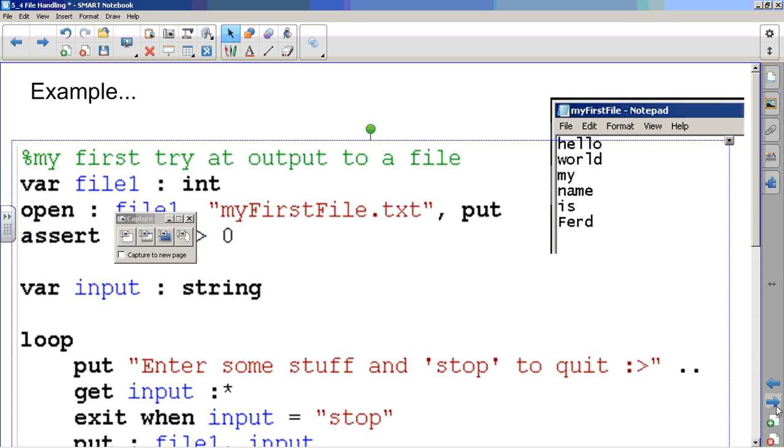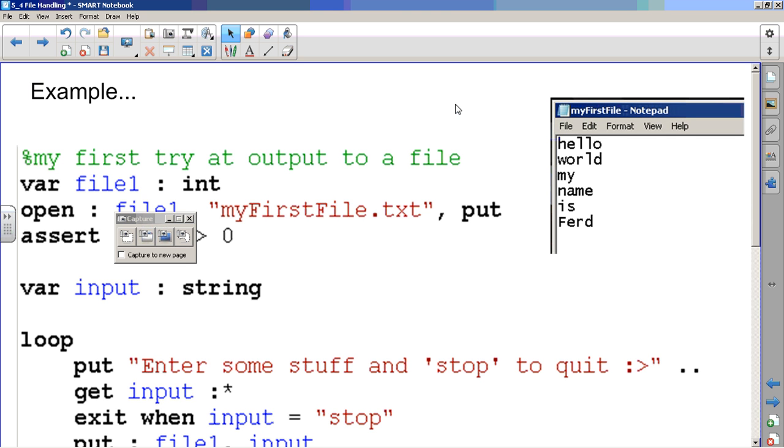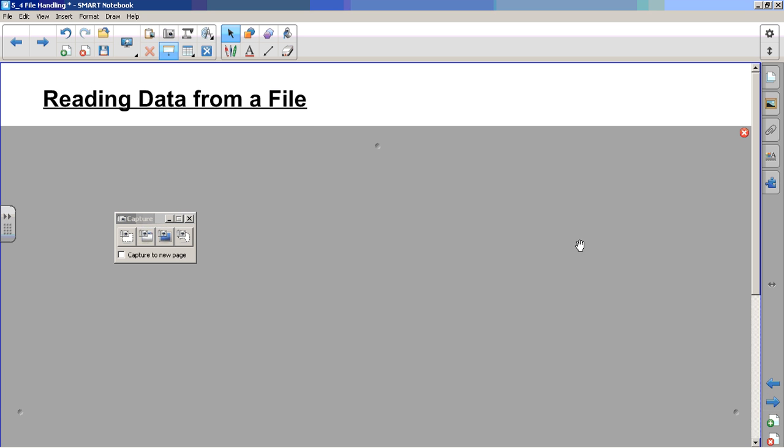Okay, dandy. So that's outputting to a file, and you can see all sorts of applications for this, like keeping a person's score on your game, or saving yourself the hassle of typing in a bunch of stuff. You could save it to a file, and saving to a file, of course, in your program is only nice unless you can read data back from the file, like a high score list, right? If you have a high score list, you got to get the old scores back in, don't you? And so we'll pick that up in part 2 of the video.